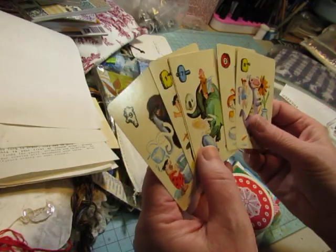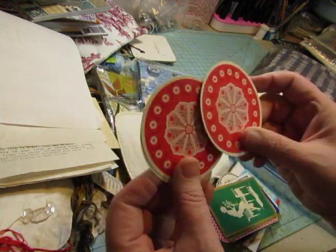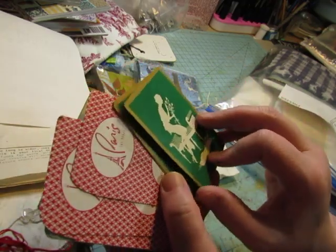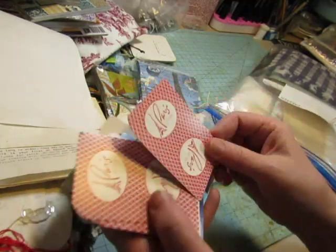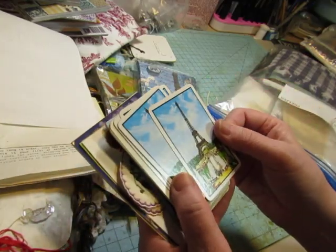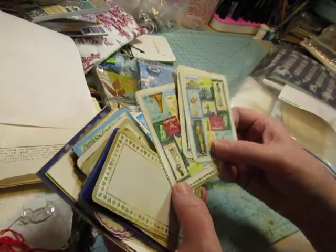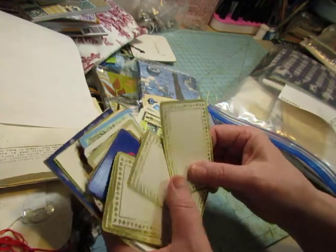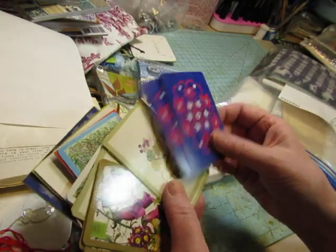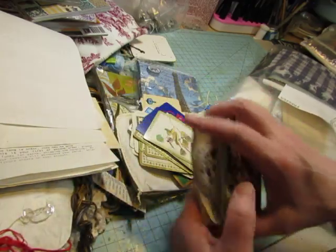And, oh, it's the Flintstones. Oh my gosh. I used to watch them when I was a kid. Some round cards that are very pretty. Looks like a 1930s style card. Paris, Las Vegas. Is that from Paris, Las Vegas too? Egypt. Wonder if these are all Vegas cards, these ones that I'm going through now. I don't think these are. That's pretty. And some birds and flowers. I think I used to have this design on a little napkin.